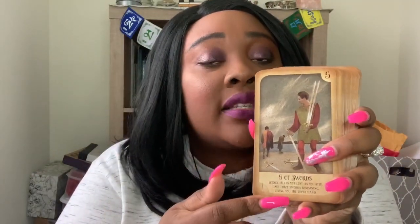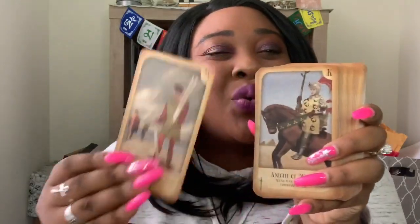Another thing that I want to flag, so you can err on the side of caution with this one, is to take the keywords at the bottom with a grain of salt, okay? Some of the keywords on this deck are really, really good. Some of the keywords on this deck, it's not that they're bad. It's back to what I was talking about before. When you're learning tarot, I don't want you to be susceptible to other people's interpretation if it may mess up your own personal interpretation. So with this deck, if a card comes out and you know immediately what that meaning is for you, keep it. Don't change the meaning based off of these particular keywords, because it may mess up your whole reading.